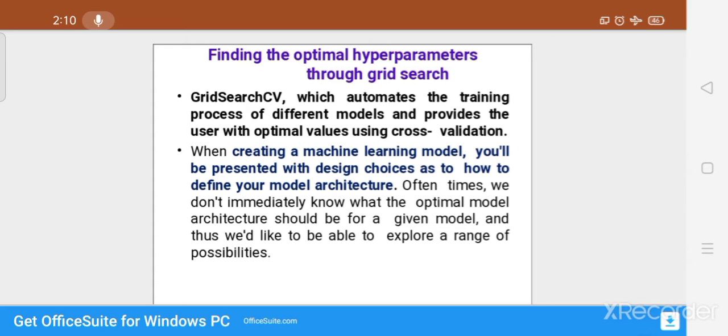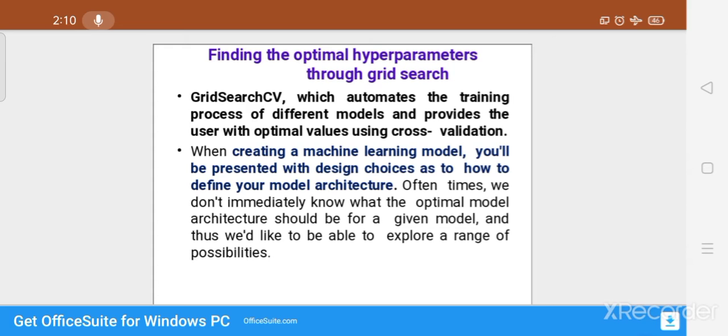For example, when we get the problem statement of a project, do we know how to design that model and what the architecture will be? No, right? So we have to find that out.